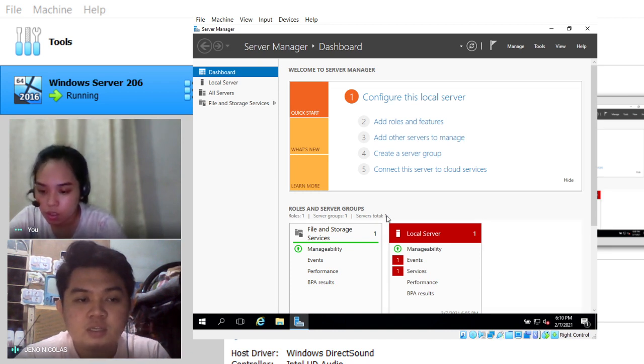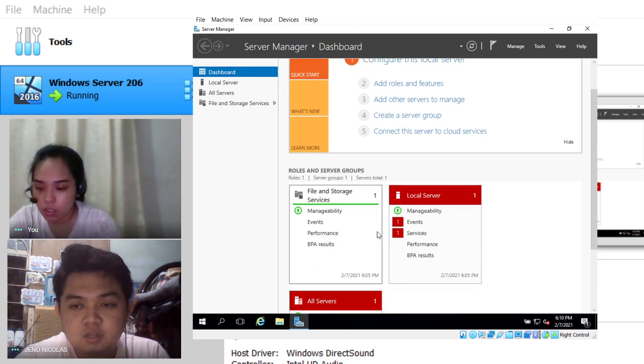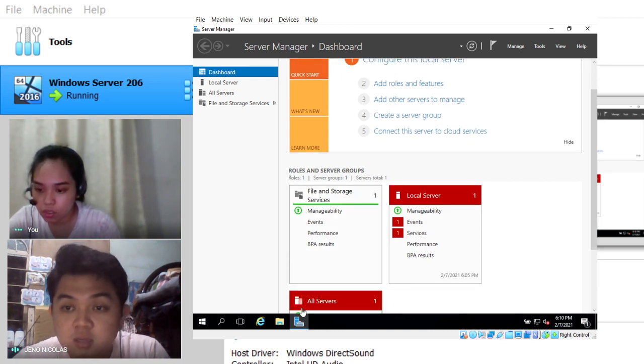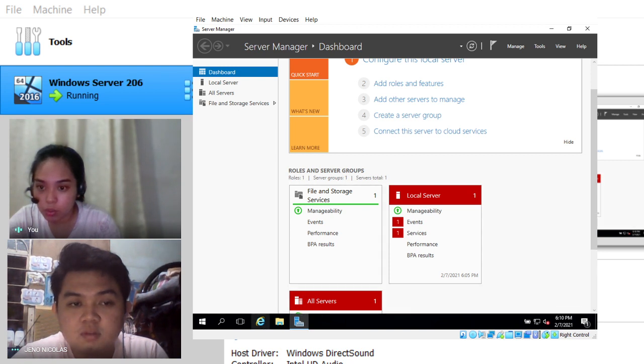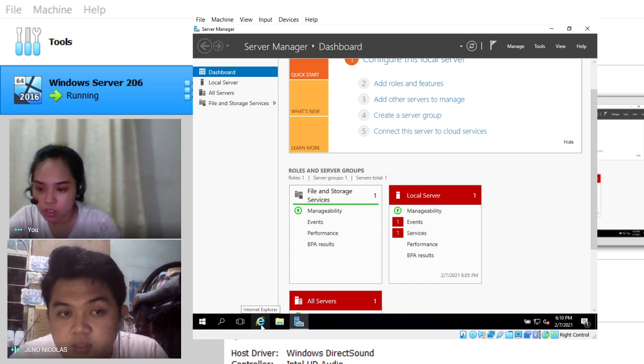Then after that, go and open Explorer, the small folder icon at the bottom.